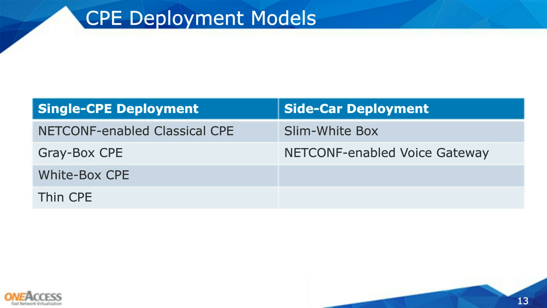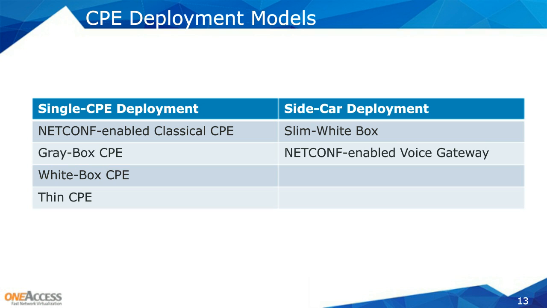So I'm going to discuss 6 different CPE deployment models. On the left, the single CPE deployment model, and I'll go into the details of these different things. I've talked a little bit about grey box and white box already, but I'll focus in on that, as well as the NetConf-enabled classical CPE, and something called a thin CPE in the industry.